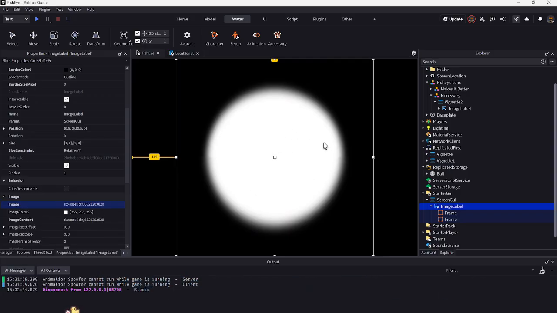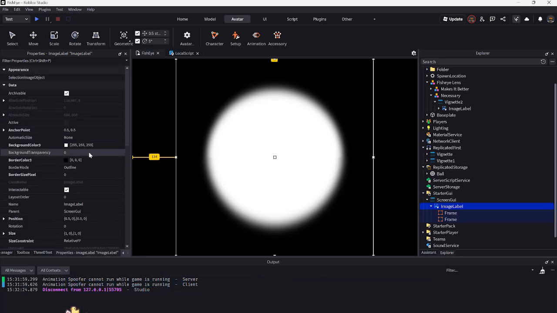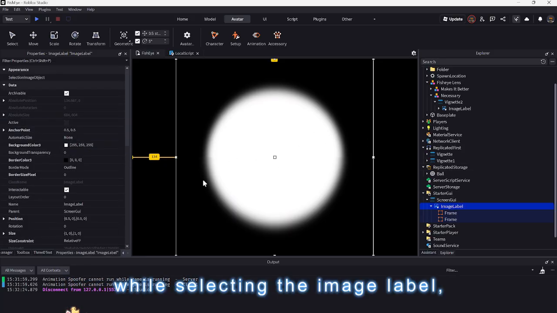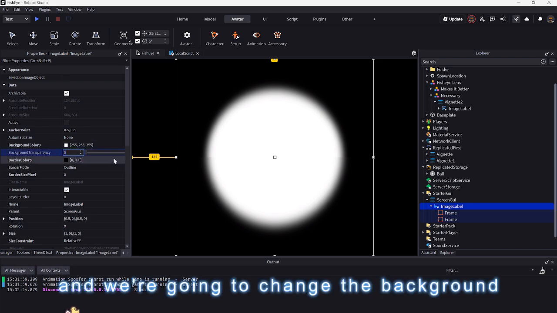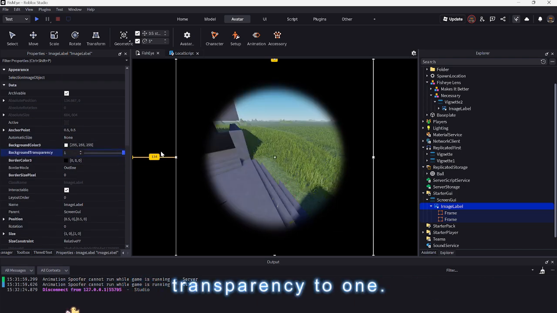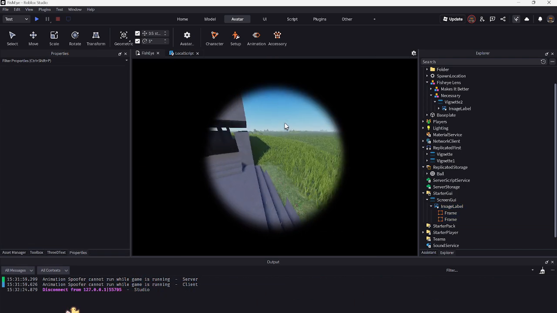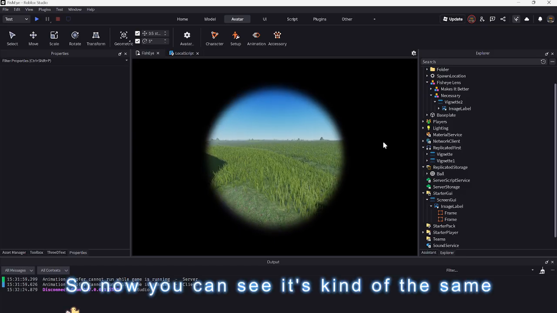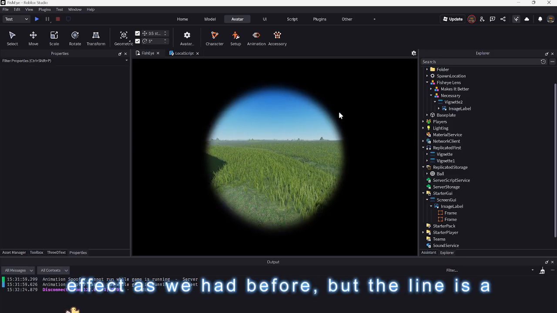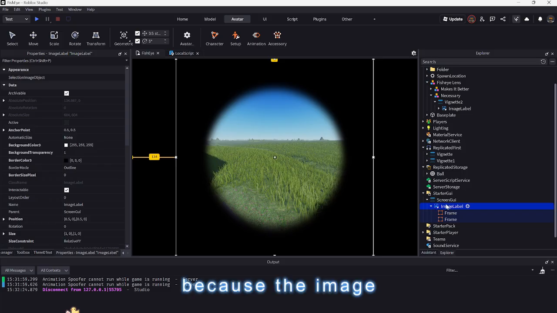So now we have the image there, and then we're going to scroll up a little bit while selecting the image label, and we're going to change the background transparency to 1. So now you can see it's kind of the same effect as we had before, but the line is a lot softer because the image that I got has a very soft line.